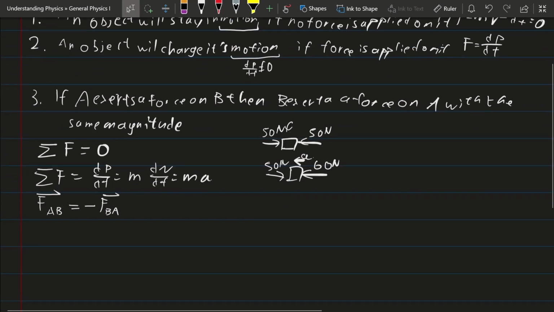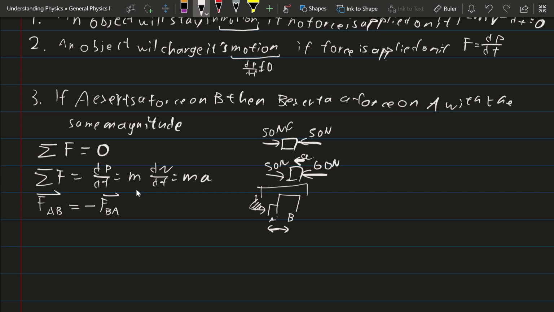And lastly, for the third law, sometimes people don't really get what the third law is truly stating. So let's do it like this. If I have two blocks, let's say block A exerts a force on block B. That means that block B exerts a force on block A. And if you look at this entire diagram, you would see that there is no net force contributing from these.